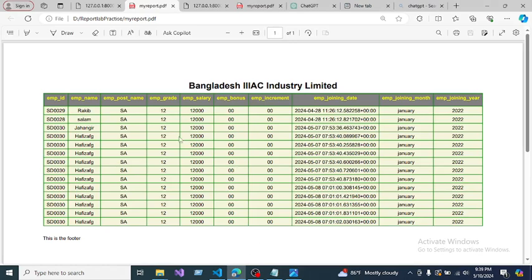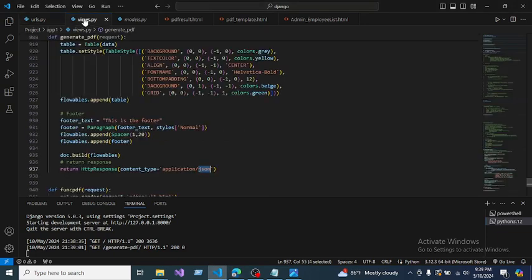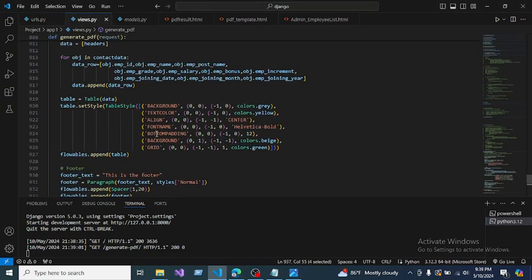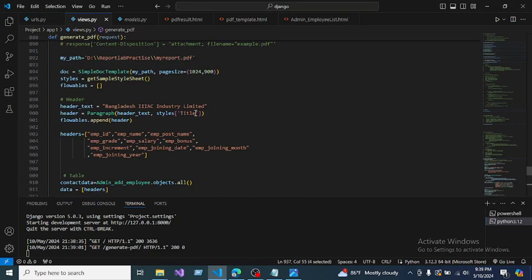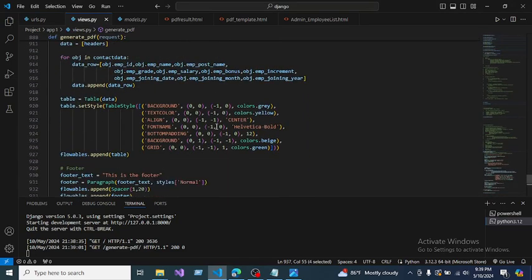Now if you want to change something about your table information or the header, you can change it. Go to the code in views.py. I want to add a background color for the header. Okay, so the color is orange.